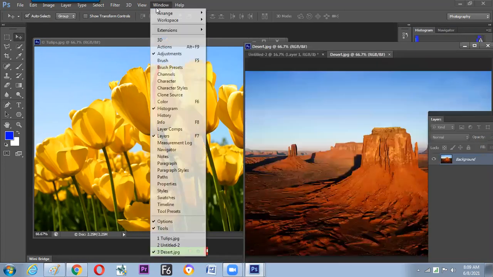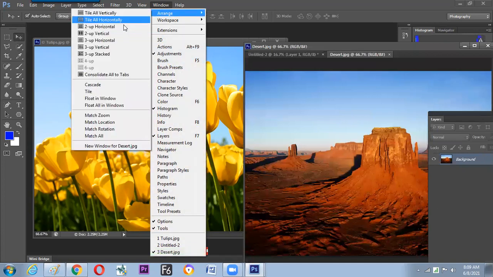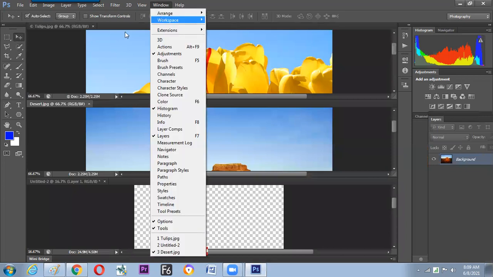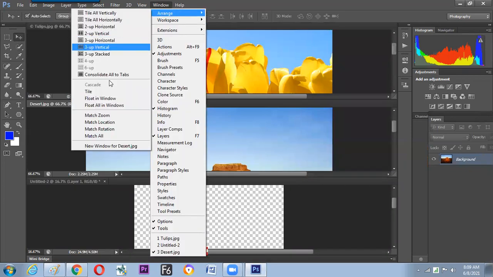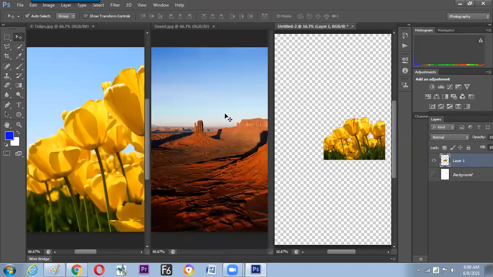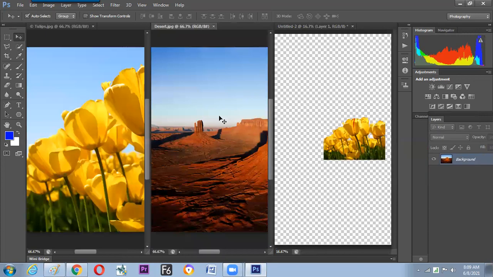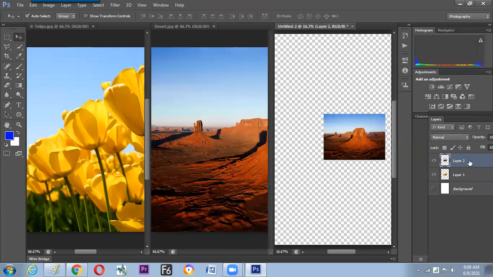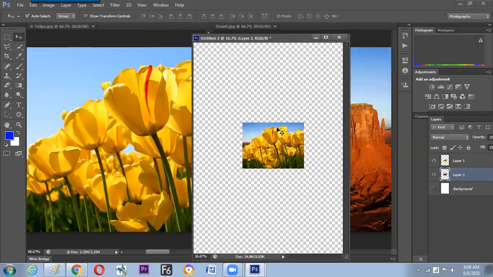As in the previous knowledge, we know how to arrange them beside each other by arrangement and three vertical. So you can drag this and place it there. What you can see is on the front side, and we can drag and drop it to the back side. So here we can see the background has changed. We need only this much of the area, the rest we don't require.